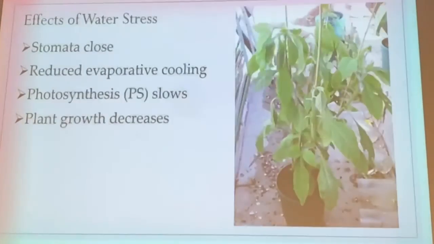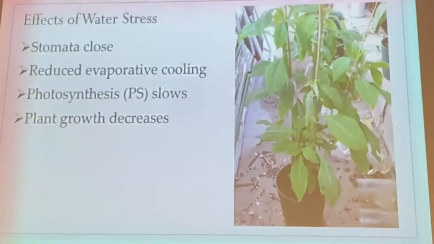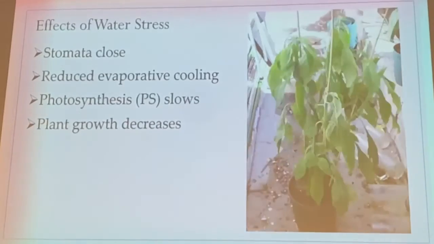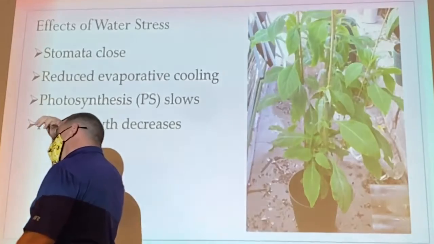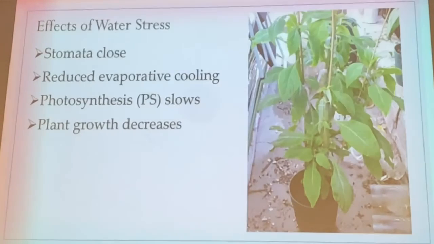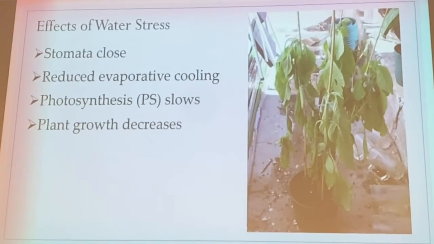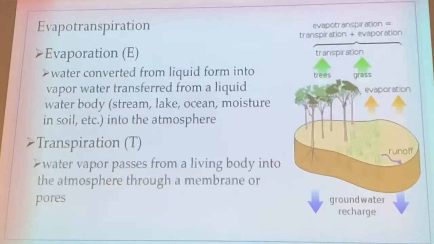And so as we get to permanent wilting, we have a rain and our plants are full, and then we get to the permanent wilting point and there's no water, which means photosynthesis slows and plant growth decreases. Farmers are out there sweating it out, like, oh my God, when am I gonna get some rain? Okay, cool, so it rains, like 2 inches in an hour, but that doesn't help them any, because most of that water ran off.